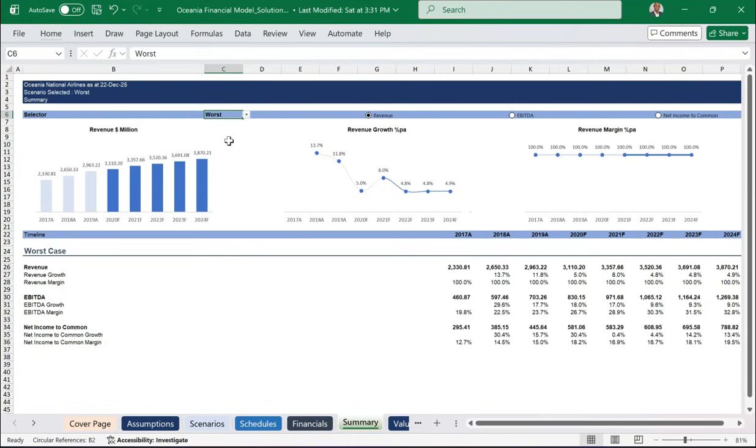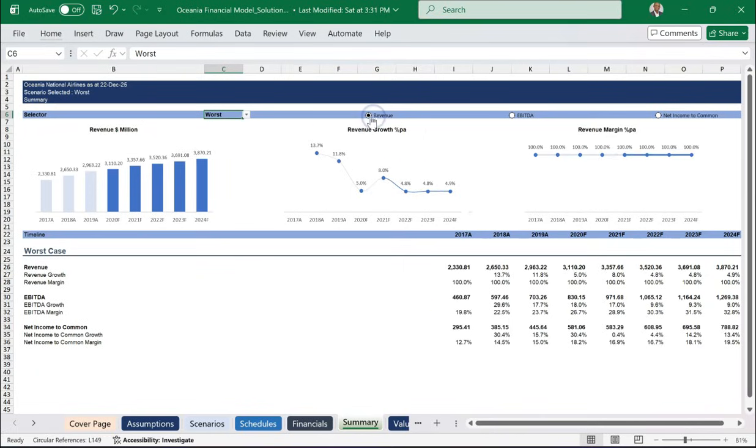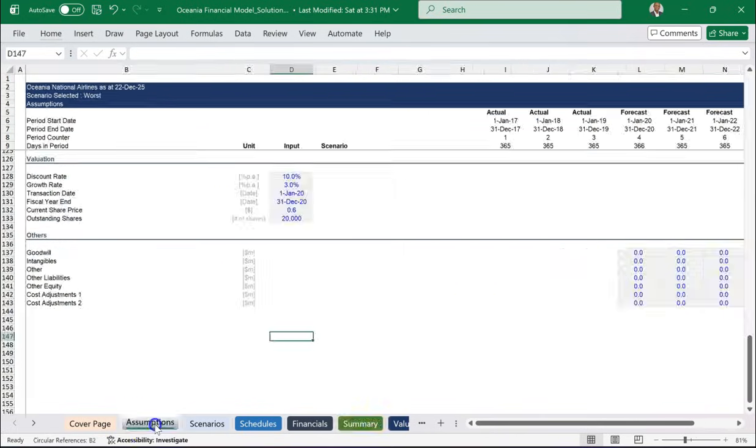We normally want to bring out or highlight the key things that the investor or the user is interested in. For example, revenue, which is the top line, is always highlighted. Earnings before interest, tax, depreciation, and amortization, closer to operating profit or cash, is also highlighted. Net income to common shareholders will depend on what you want to report on. But the point is that all these numbers you are seeing here are not cast in stone. They are driven by assumptions.